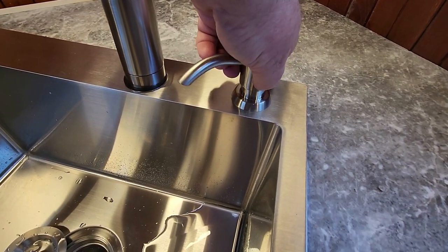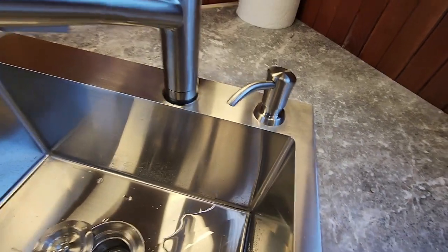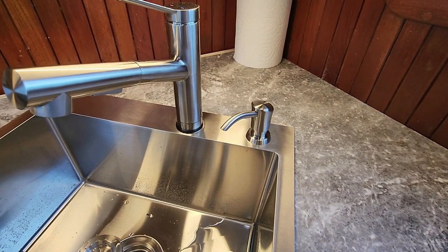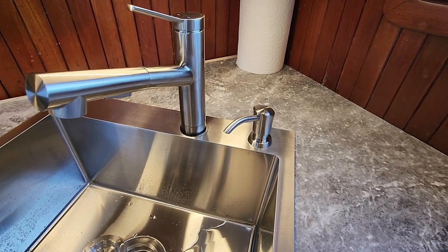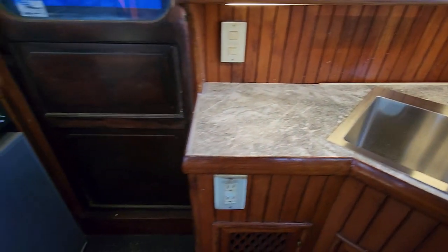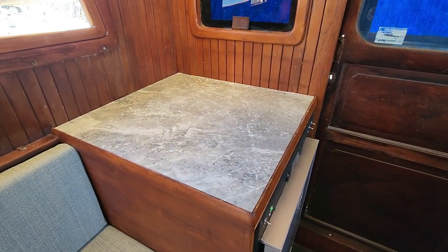And it doesn't seem like you can pull up on it, but you can. And then once the bottle's mounted in there, all you do is fill that from that position, or from this top position, by pulling the top. And then this side also.